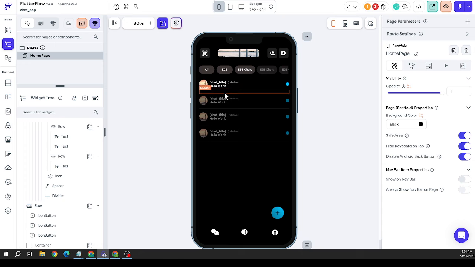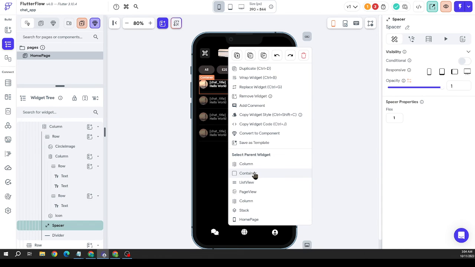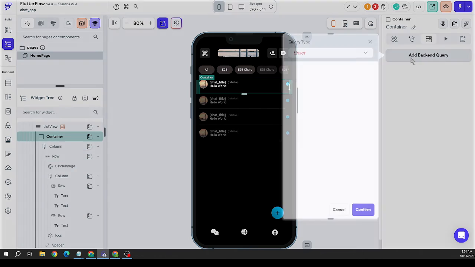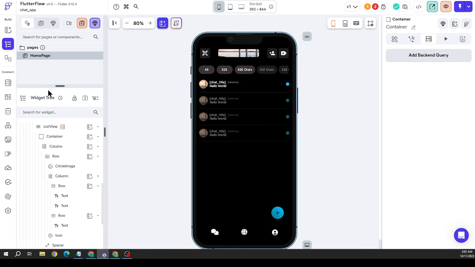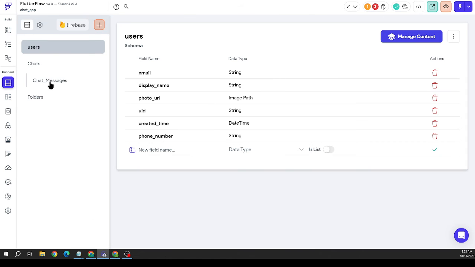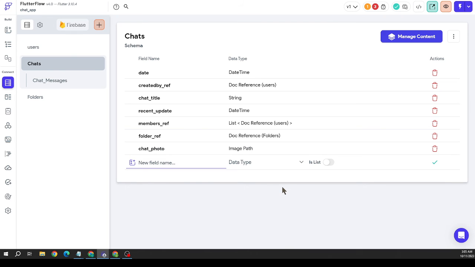Now let's see here. We want to grab our container here. And there's a couple of ways we could go about doing this. Probably the most efficient way, instead of running a query across the entire chat messages sub-collection, it'd probably be better to do recent message reference.